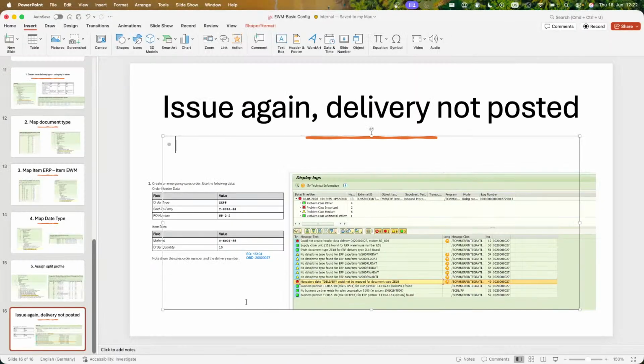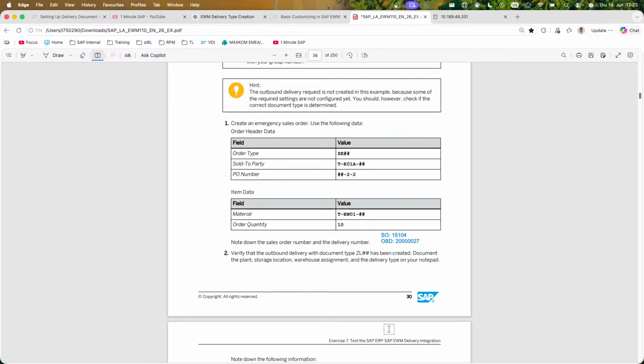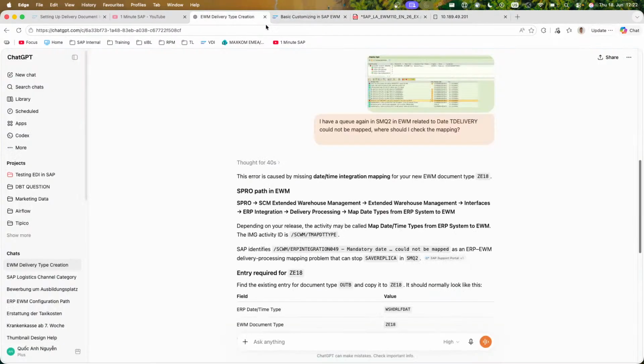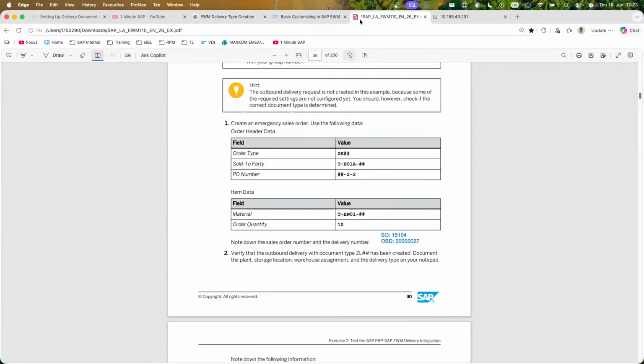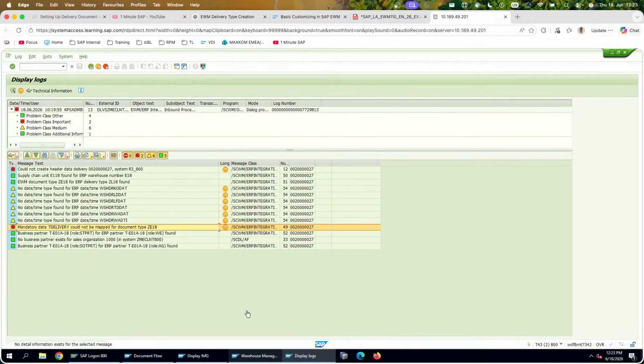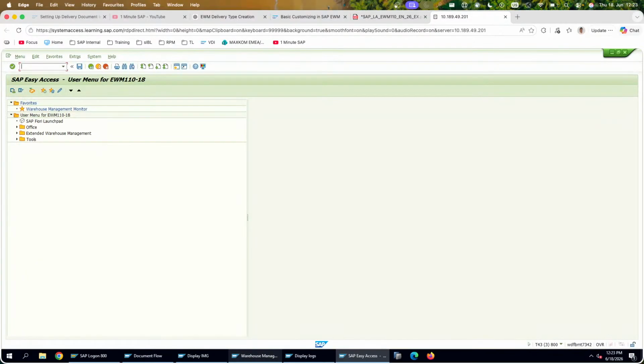Okay, it's fine. Then we check how we can see the setup configuration. It should map this from ERP system to EWM. All right. Isn't this something that we have done earlier? Let's check together in SPRO. A little bit confusing, to be honest.